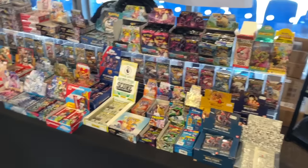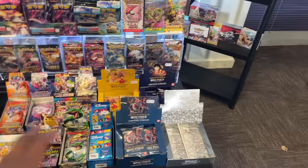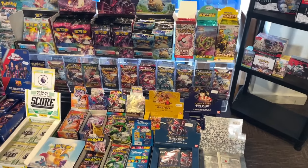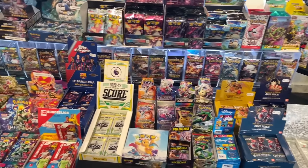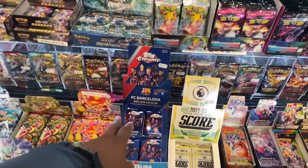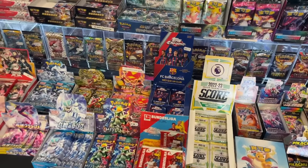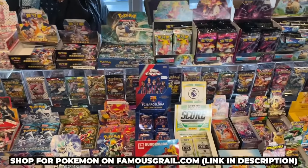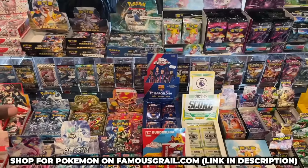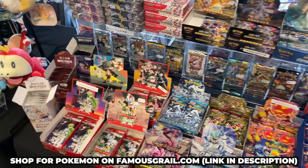Yeah, it's currently 1 o'clock, so we might have sold some bits and bobs, but the majority is still here, because obviously we've got lots and lots of packs and stuff. So as you can see, you've got so many packs. These are pretty cool. You get like 2 autographs per box there. Someone opened 2. We haven't pulled the autograph yet, so hopefully it's still there. And all this is available on our website and our box breaks and YouTube streams. So check it out, guys.